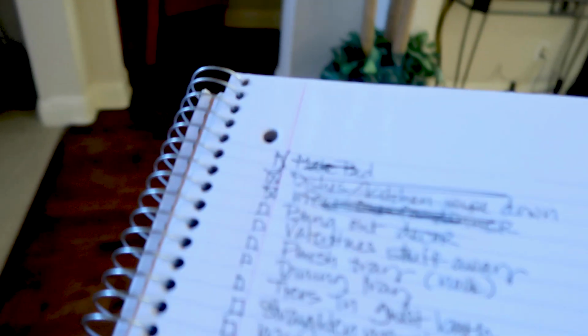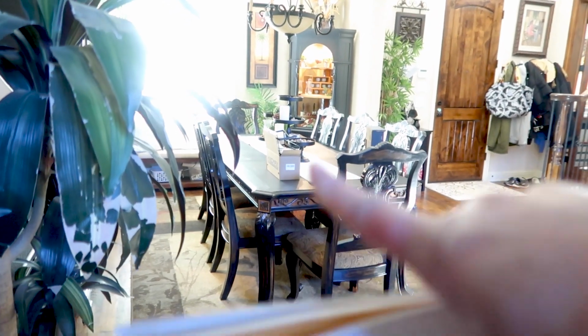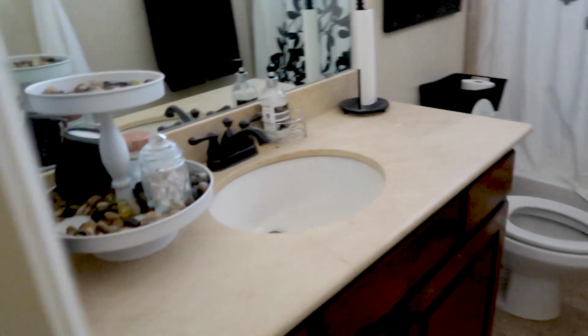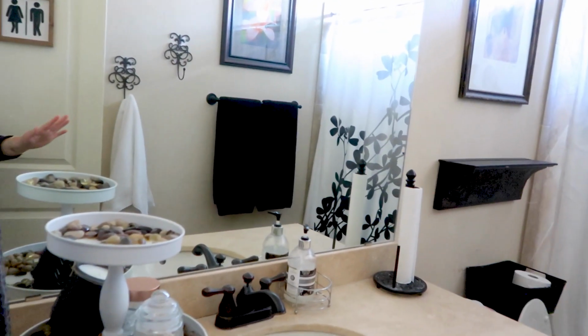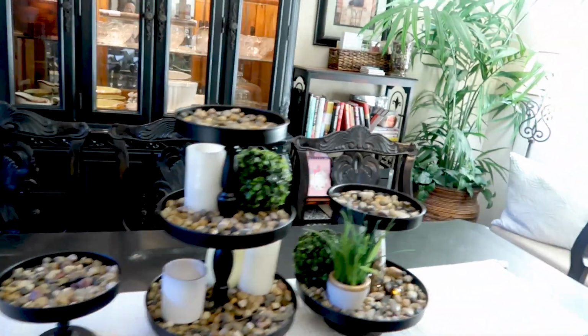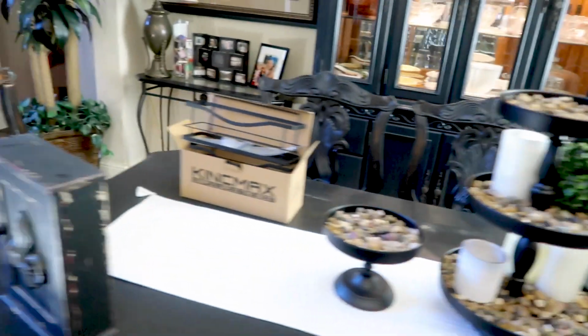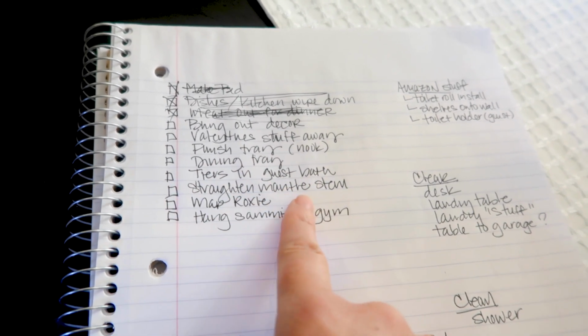So what I'm going to do is I'm actually going to pull out all of this decor right here, and I'm going to bring it out and put it onto this table right here, and I'm going to pull from that table. I'm also hoping that I'll have time to refresh this bathroom. So after I took down the Christmas stuff, I had just kind of left it clear. A lot of the stuff that is in these bins right here are the styling items that go in here. So I'm hoping that we're gonna have time to do this today, get that zhuzhed up. And then the other spot is this right here. So same thing, a lot of what were in those bins go here too. So let's go ahead and, let's see, what else do we have on our list? All right, so that was the dining trays, tiers in the guest bath, straighten the mantle stem.